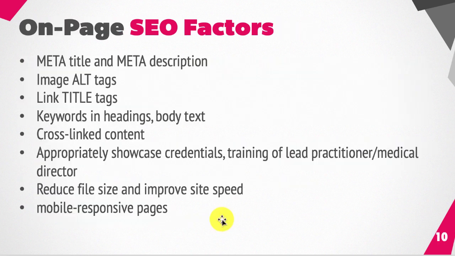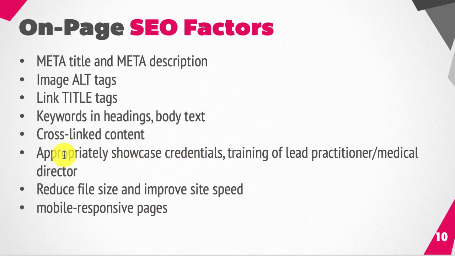And so then just to wrap up this part of the discussion, in terms of on-page SEO, what you need to consider is the meta title and meta description for each page. We want to take a look at the image alt tags and also the image file names. We want to look at the keywords in both the headings and the body text. We want to probably cross-link on our site. So for instance, on other pages of your website, you would have male hormone replacement therapy and have a link from another page to the page for male hormone replacement therapy. So again, there are some backlinks to that page.